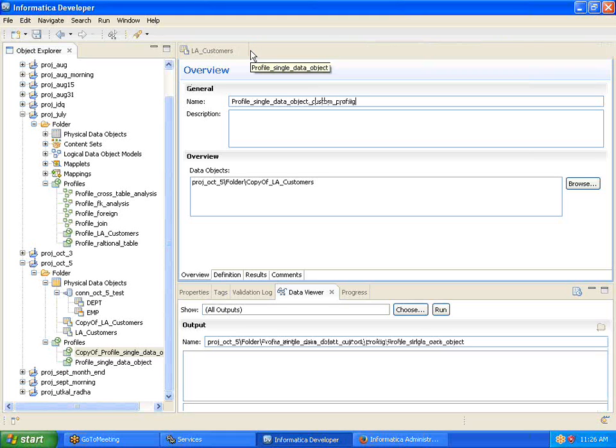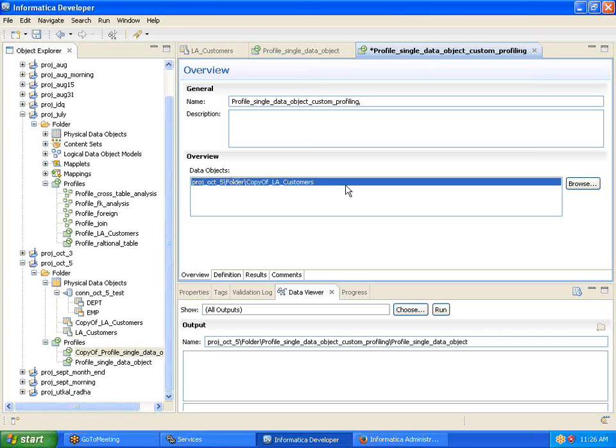Now we have a copy here. Once we do that, we can change it to profile a single data object, which is based on custom profiling. This is one way to configure. I'll show one more way.